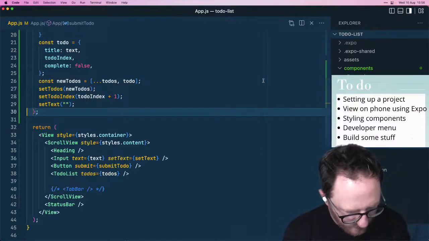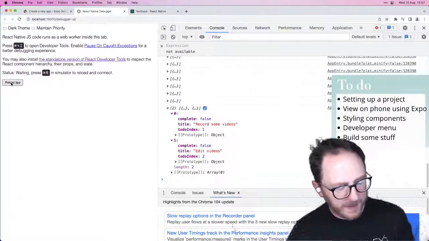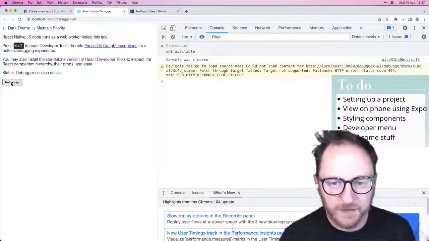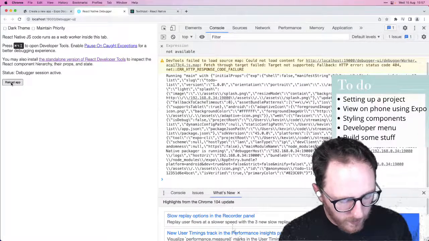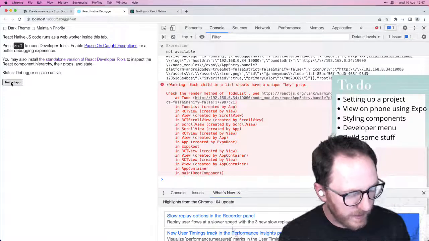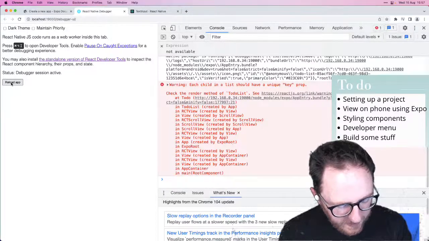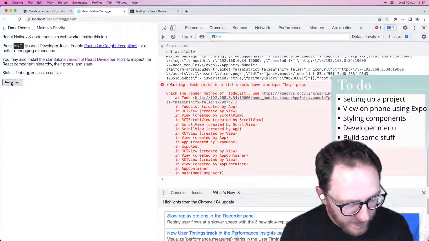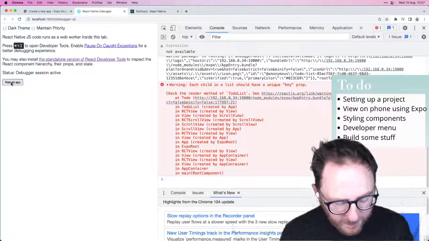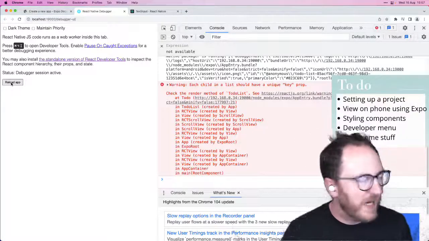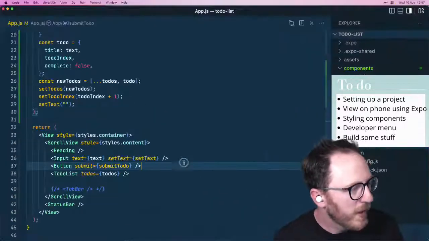Let's see how we're doing. Let's refresh our app. It feels like if you are working on a component that it isn't currently watching, the live reload didn't seem to work there. So let's have a look. So record video, submit. Okay, that did work. It's in the list. Edit video. Saying I don't have a unique key, but I do have a unique key. I pretty much said that. And something else. Record video, edit video, watch video. Okay, so I do have a list of unstyled text over here, which isn't great, but it is getting what I wanted to do.